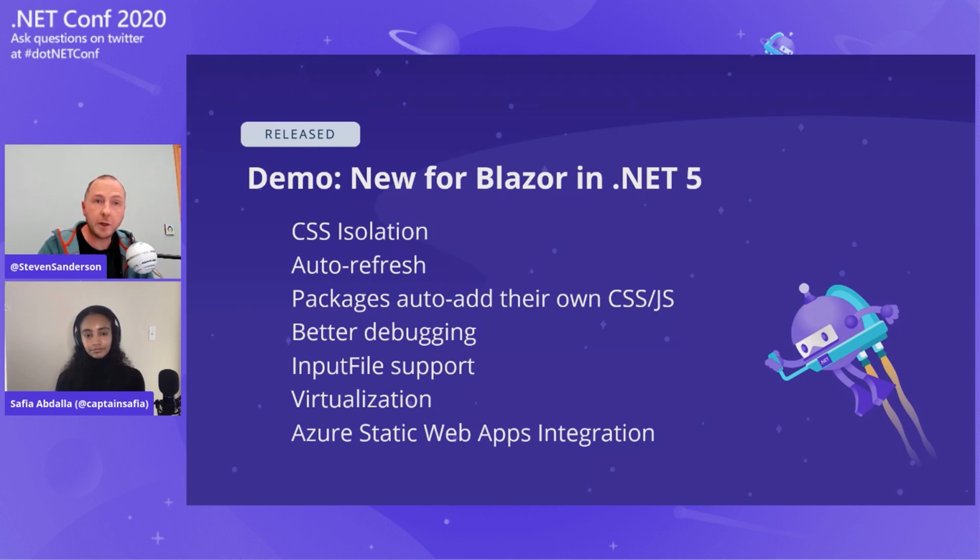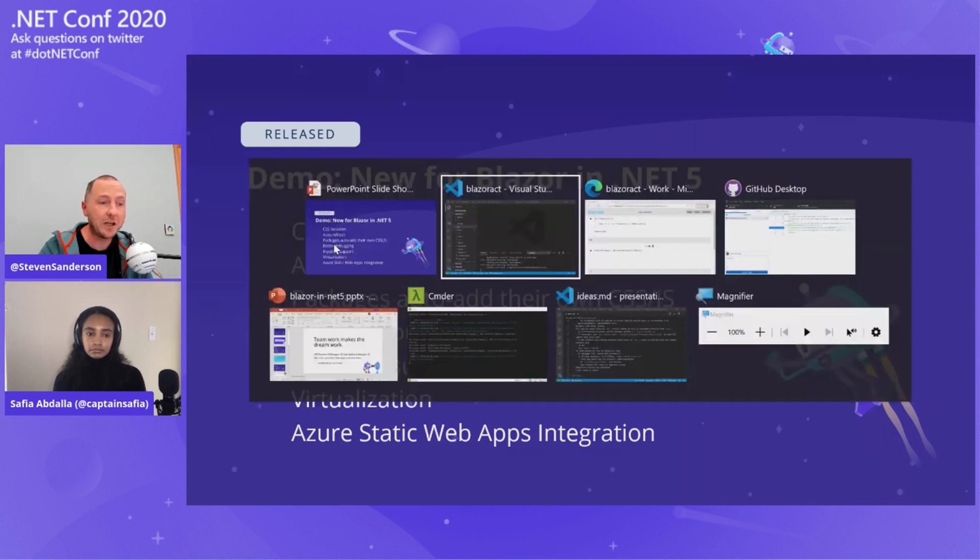And the first feature we're going to look at is CSS isolation, which was a very heavily demanded feature by the community. People said they wanted it to be easier to manage their CSS. And people said, wouldn't it be nice if each Razor component could have its own separate CSS file? And the framework could take care of bundling all these together. And maybe it could even somehow make sure they are isolated so they don't interfere with one another. So let me demonstrate that to you right now.